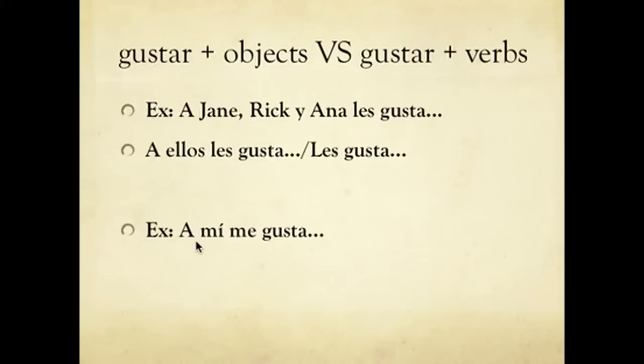So similar format with me gusta, except the a part is used to emphasize, as we mentioned before, that you like something. I really like him, or I really like oranges. So if you want to emphasize what you like, a mí, and the í has an accent. Or you can just keep it short and simple, me gusta.